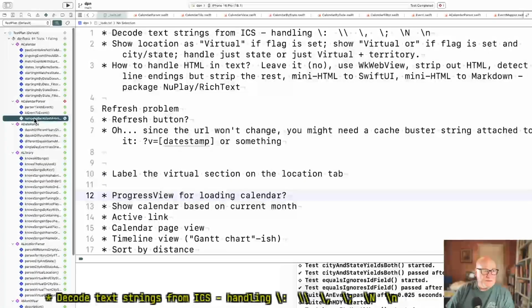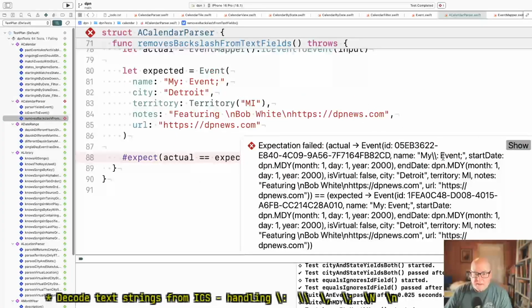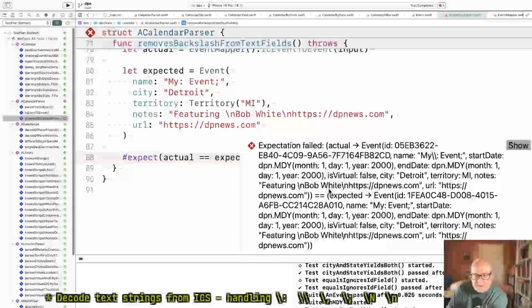Oh no. Okay, what have we got? My colon event became my colon event semicolon. That seems right. Month, day, virtual false. Make sure it's nothing. City Detroit, territory Michigan. Featuring new line Bob White, new line dpnews.com, HTTPS dpnews.com. Well, is it just the ID? My colon event. Oh, wait.